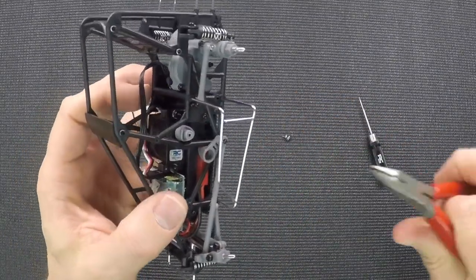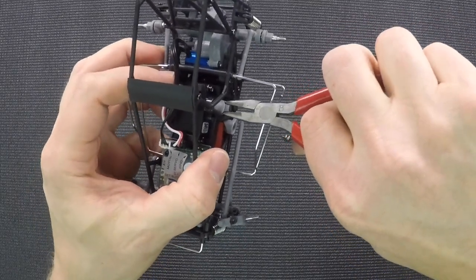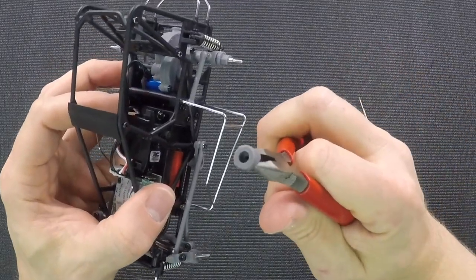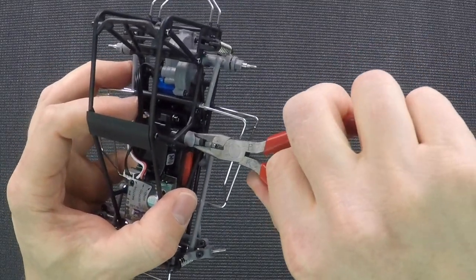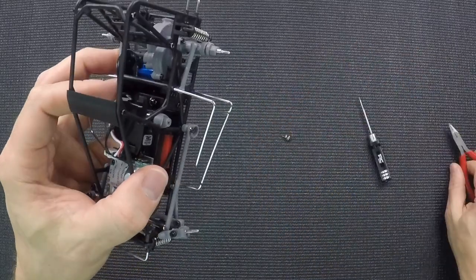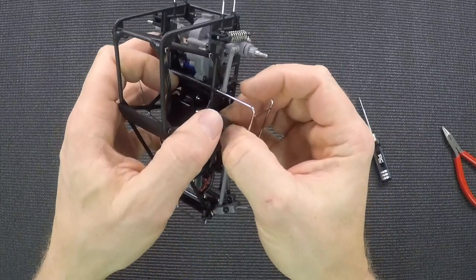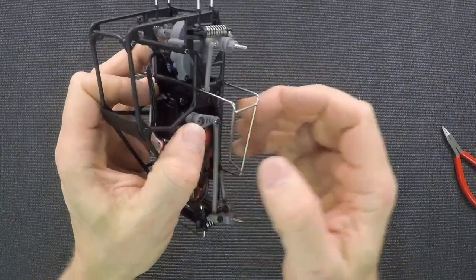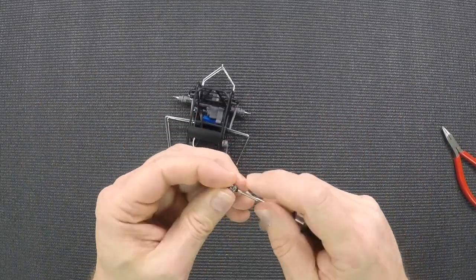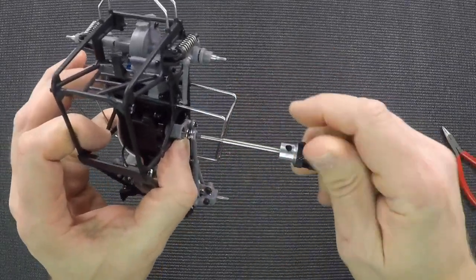Now what you can do is use a small pair of needle nose and pull this piece off, and just kind of wiggle it. It's pretty tight, but it's got a spline in it. So just line that up, put that on, jump a tooth basically, either forward or backwards, and then you can put the servo back together. Put this piece back on there, and it has a groove in there where it'll line up. Then just take the screw with the washer and the spring, get that lined up in the hole and tighten this up.